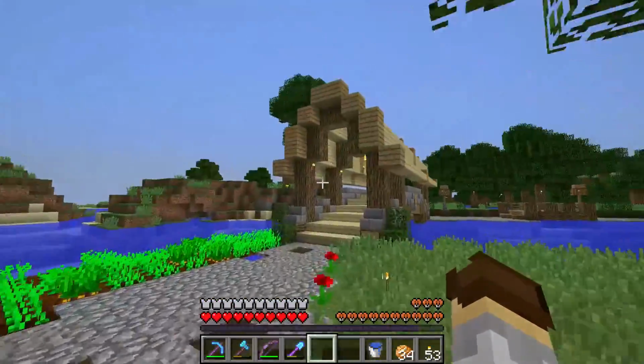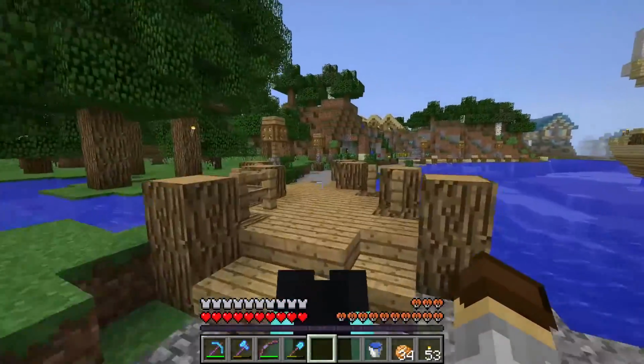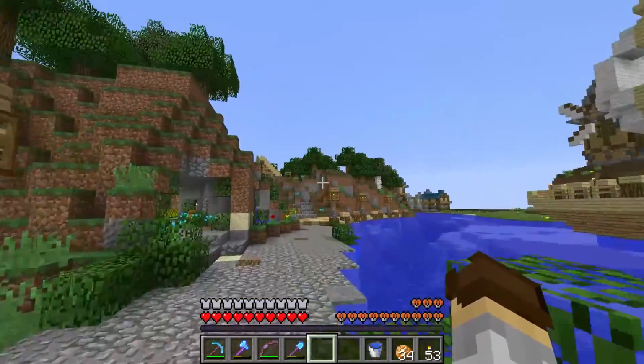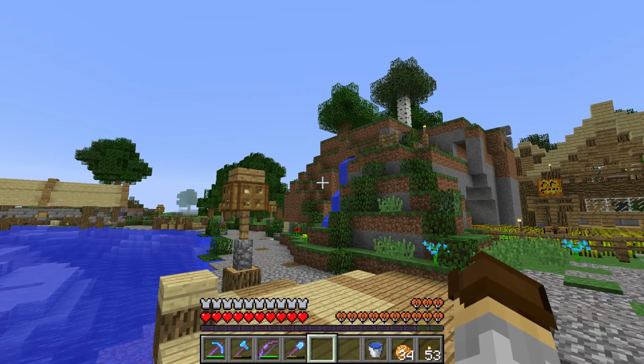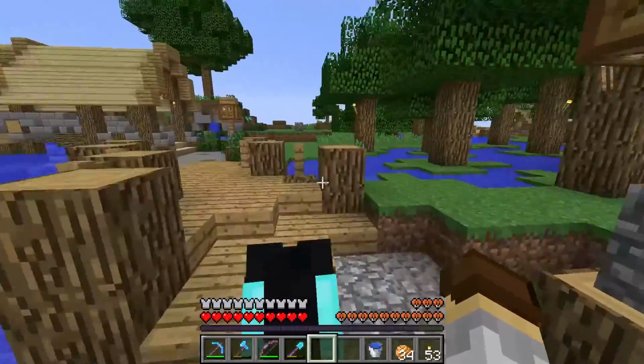But today I thought we'd take it easy and just check out the 1.9 update, because there's a lot of new things, and we're not going to be able to cover them all in this episode, unfortunately, because there's so much, so we're going to do it over a period of time. Episode 50, I would like to fight the Ender Dragon, and try to get this thing called Dragon's Breath.